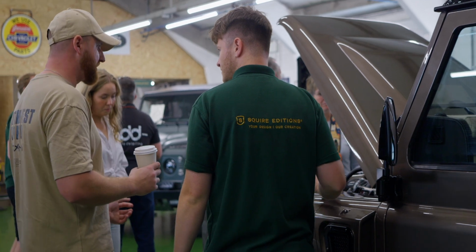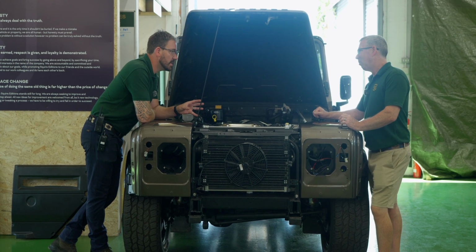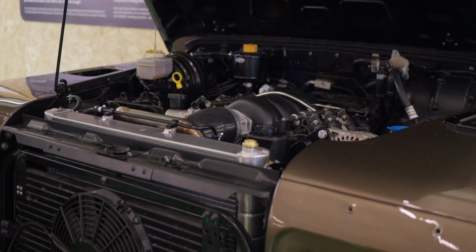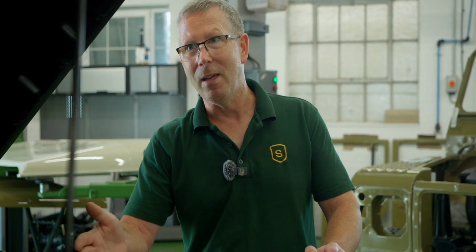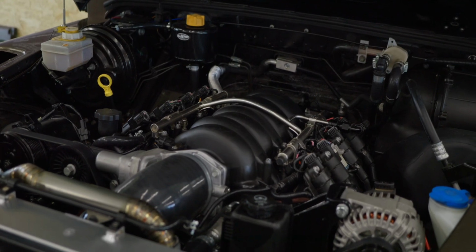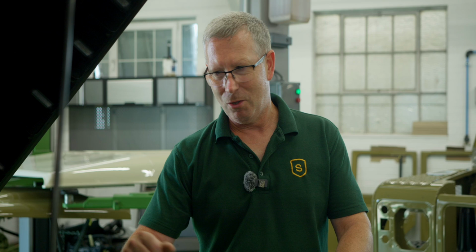Stu, how about we just go through a brief overview of what we've got in the workshop? Yeah, why not? Let's do that. We've got some stuff in here that people have seen before and other stuff that people haven't, so let's get into it. This has been one of my favourite builds so far, genuinely. It's been a really good one, hasn't it? Yeah. From your side, when you're in the workshop with the team, seeing this develop, how does it feel for you? It's been so nice to see this one progress, because this is our first LS conversion. The way it's been done, I mean, Robbie, give him credit, he's done a sterling job. Absolutely. Starting off with an engine that doesn't really fit in this engine bay. The irony. Exactly, and making it all work, the design of the engine mounts and the cooling system and everything else. It's just been such a lovely thing to see.